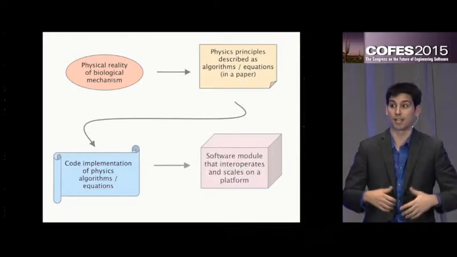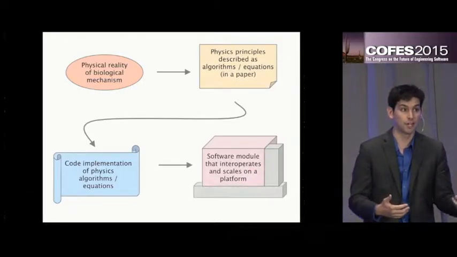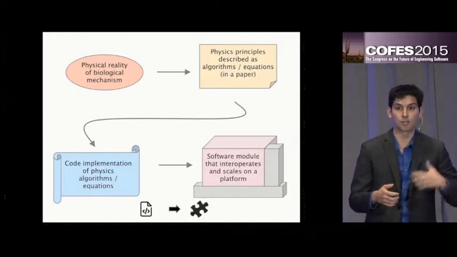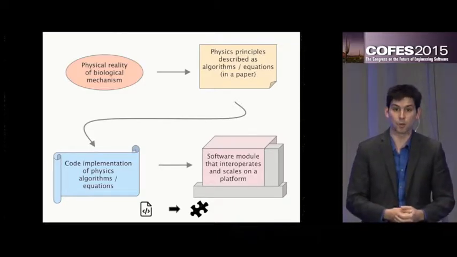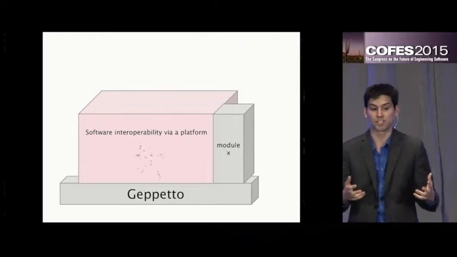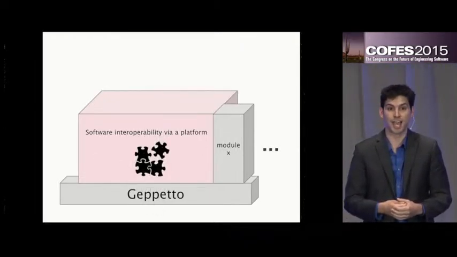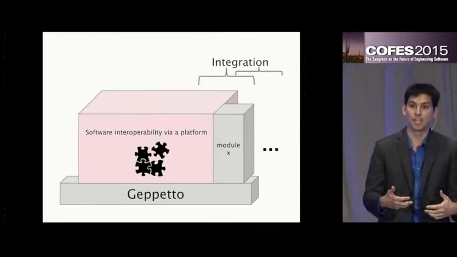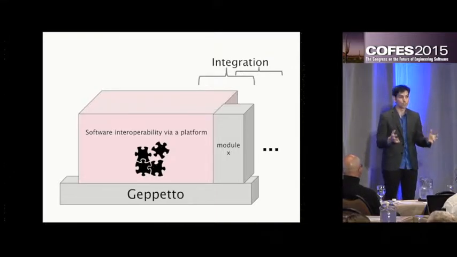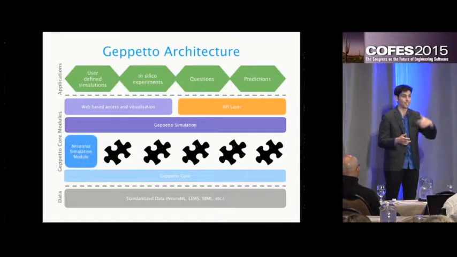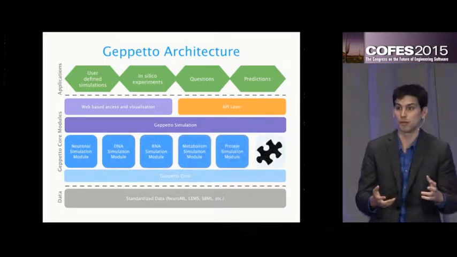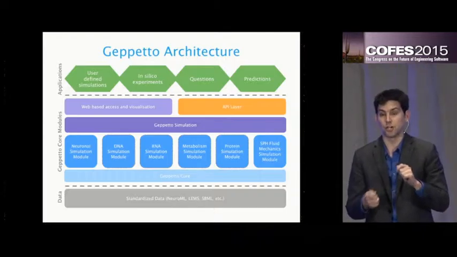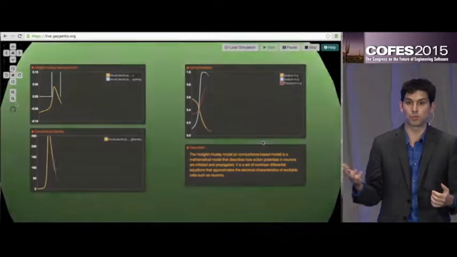But to build something like a whole organism, we need to go a bit further, and we need to turn each of these understandings of biology into code modules that can interoperate with each other. And so in the OpenWorm project, we did that in a sub-project that's called Geppetto, which essentially acts as a board for these puzzle pieces to come together so that we can have in one system of software, on the one hand, modules that would be responsible for DNA replication, like that molecular machine that you saw earlier, and others that would be responsible for showing you the difference of charge across a membrane. So this is what it looks like.